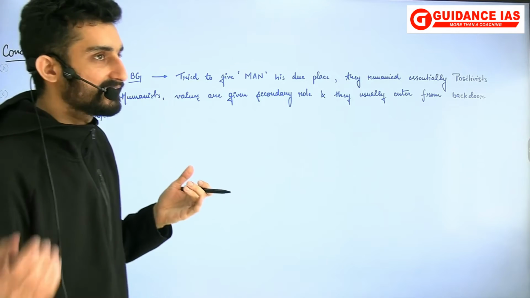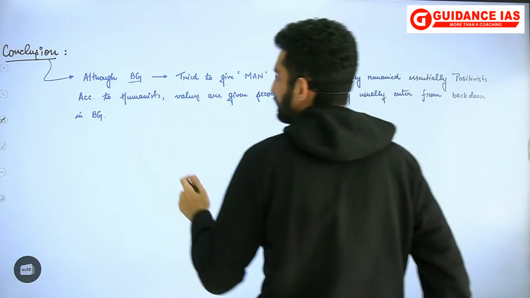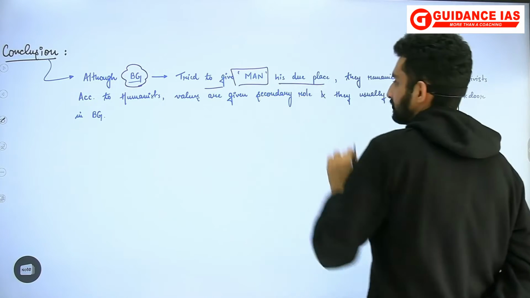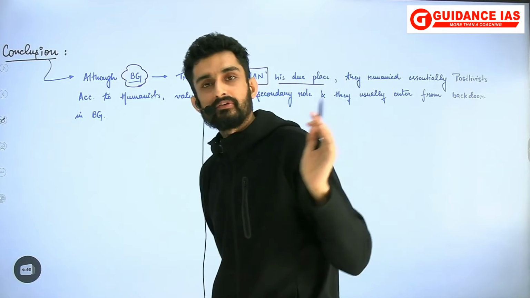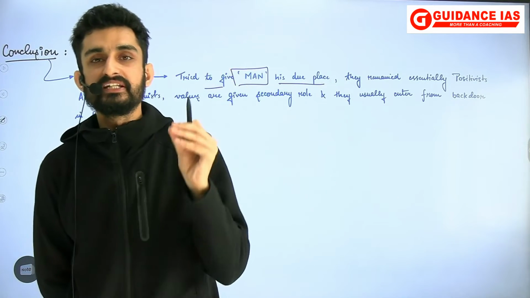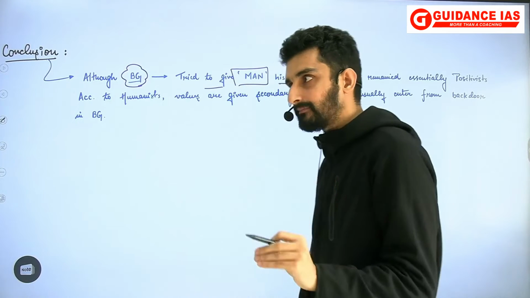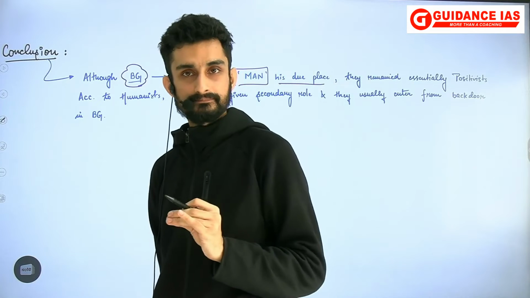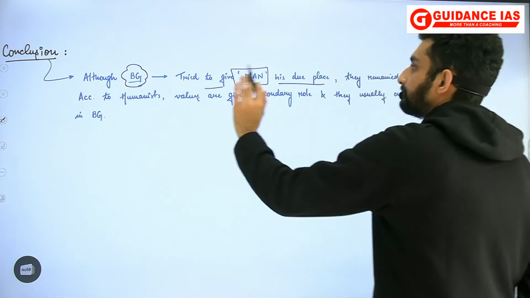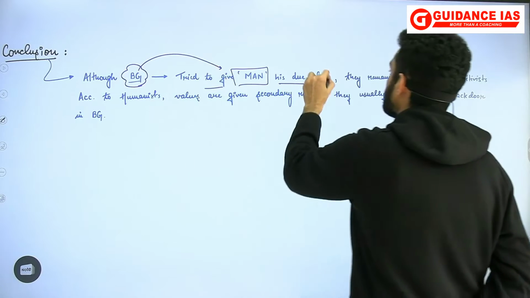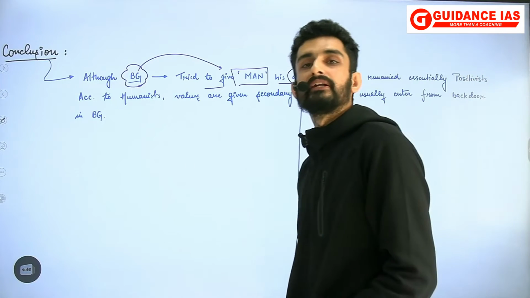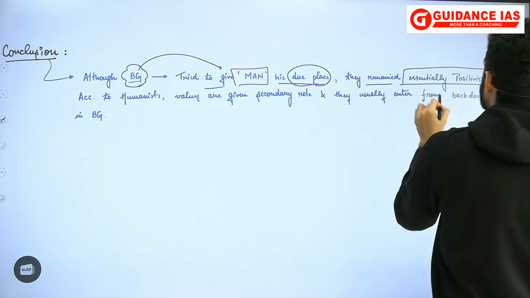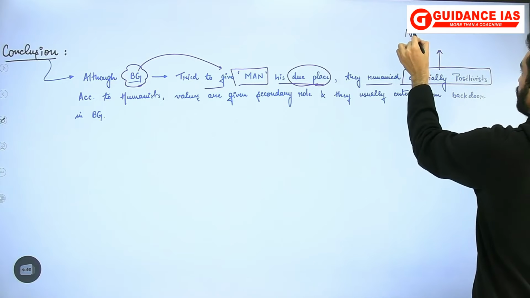So these all things can be written, and in the conclusion you can write that although behavioral geography tried to give man his due place, which was not given in the quantitative revolution, we know that quantitative revolution actually dehumanized the human geography. At the same time, quantitative revolution was not giving any attention to the normative aspects of the society, the norms of the society, and as a result, behavioral geography tried to give man his due place by understanding the behavior of individuals at a disaggregate level. But they remained essentially what? Positivist. इनको humanist they also called as neo-positivist.